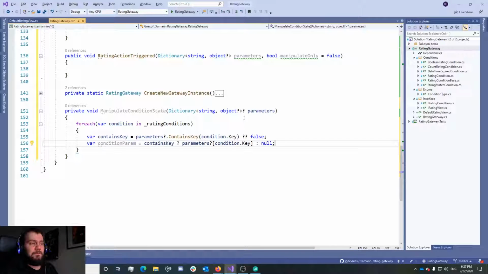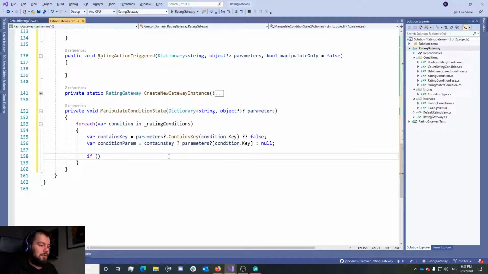And remember, the object parameter is also optional, so it can also return null here. Okay, so continue here with condition.